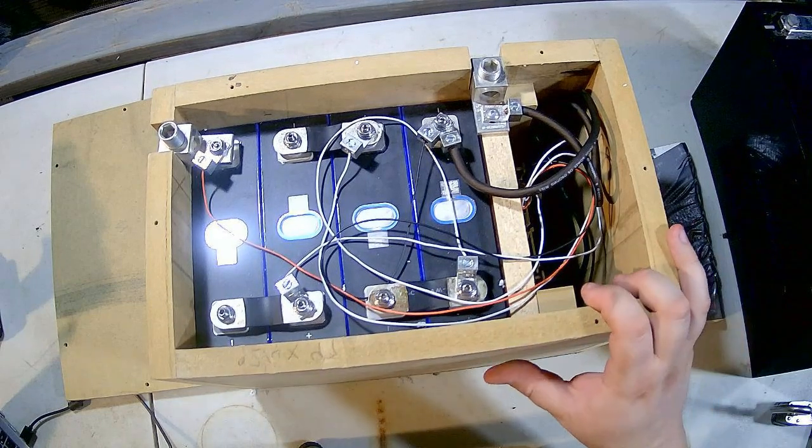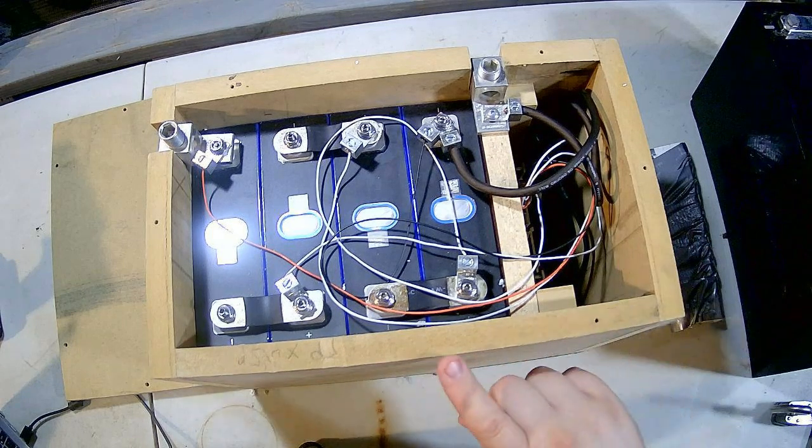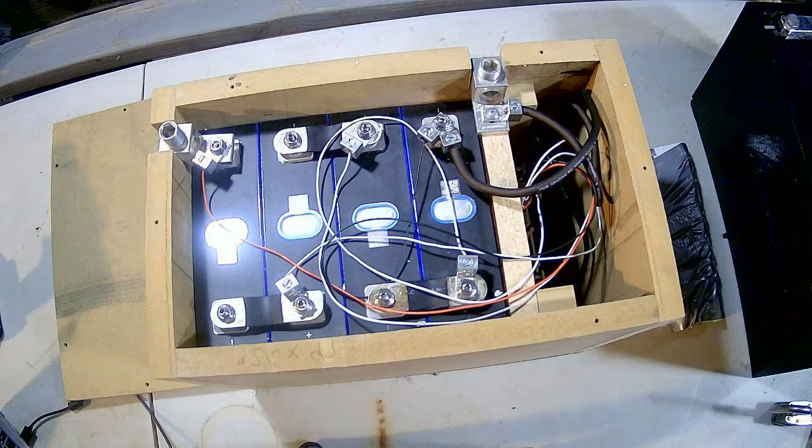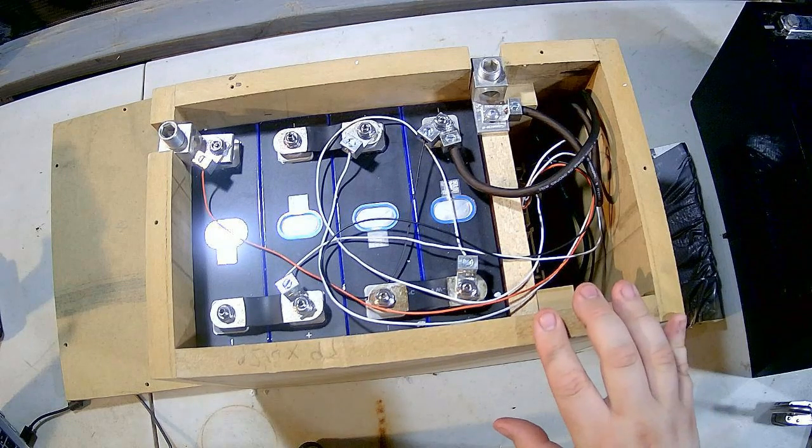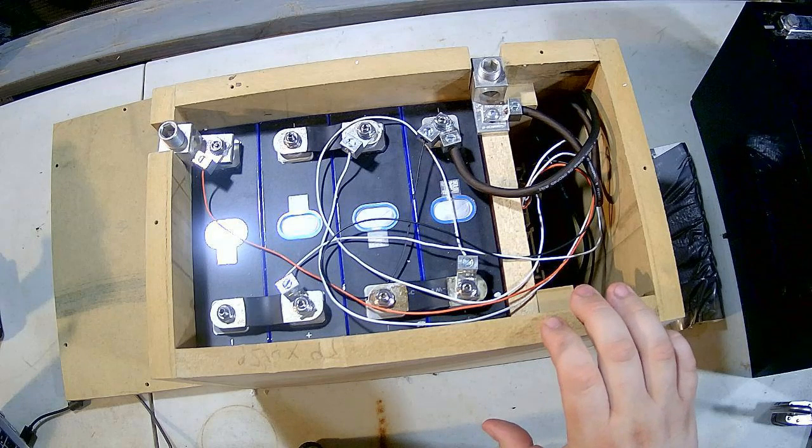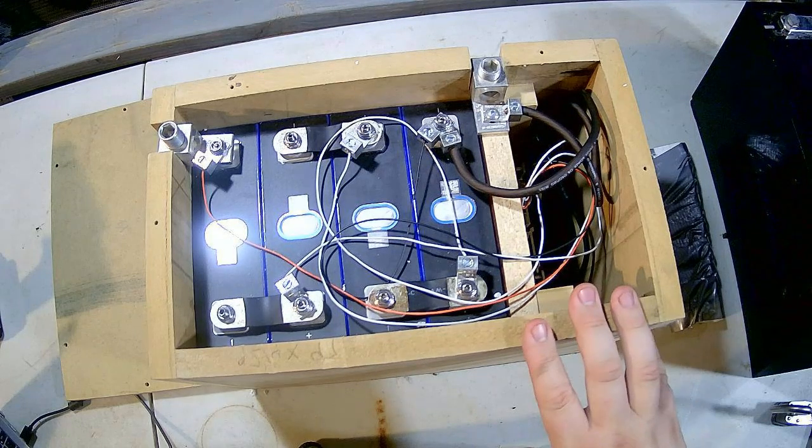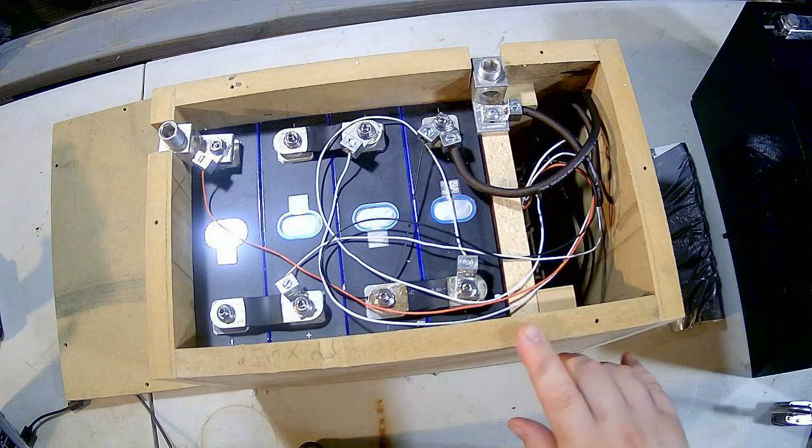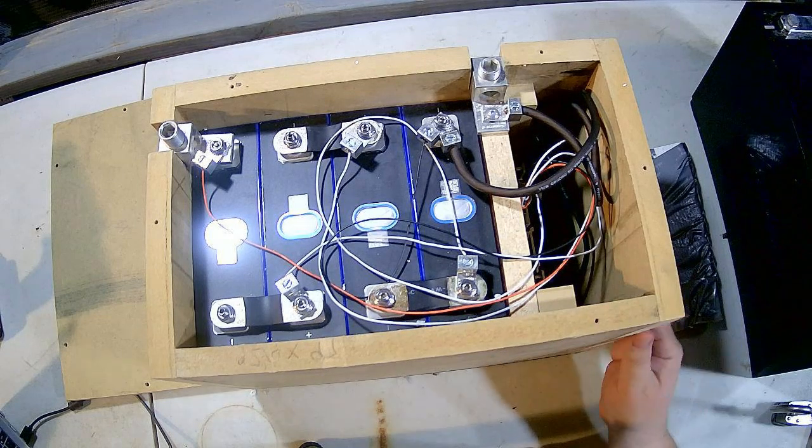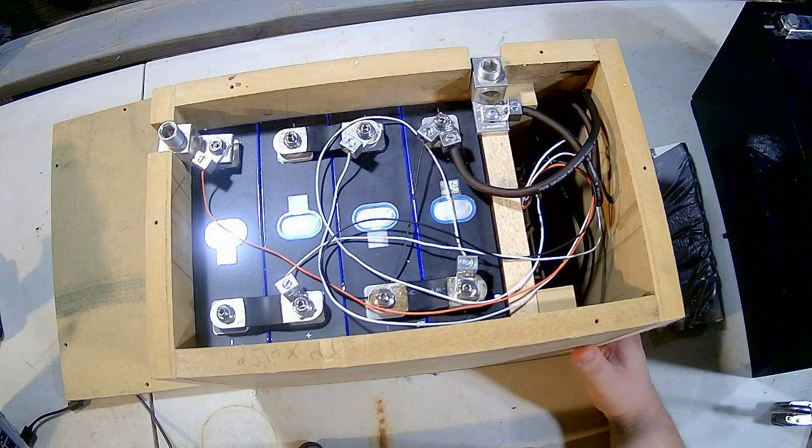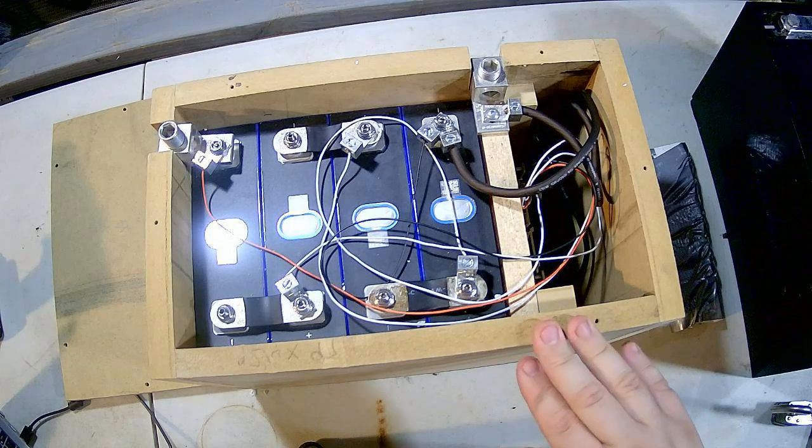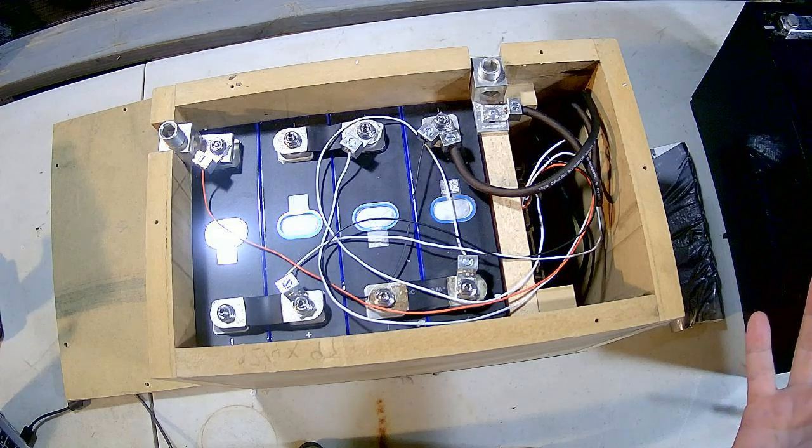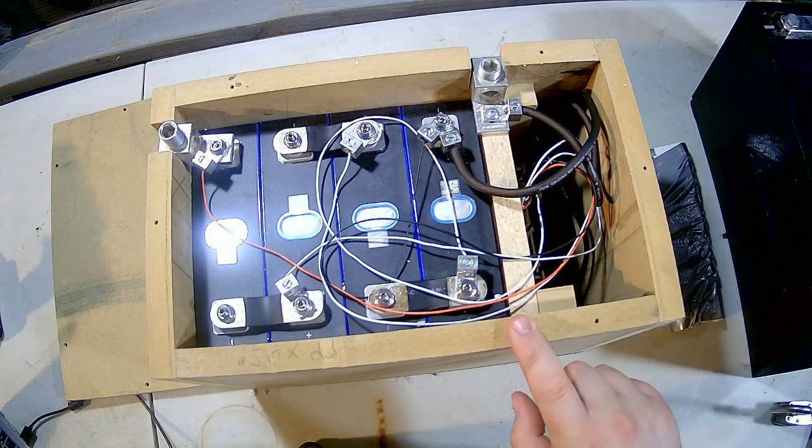So you could charge this to 15 and a half volts and you wouldn't even need a separate charger. Literally you could go home at night, plug this in, charge at 15 and a half volts, and you get an hour of 230 amps continuous, which is a 2500 watt amp. A 2500 amp, remember on bass it's not continuous, so you might get three hours out of something like this. Now you're going to have some voltage drop over time, so let's say an hour and a half. That's a 45 minute commute there, 45 minute commute home, and then you plug it back in. Or you get a few of these and you run like four in a 4S or 5S configuration depending on if you want 13.3 or 16.6 or somewhere in between. Then you've got, I mean, four of these - 230s, 460, 920 amps continuous. That's a 10K amp off of four of these.